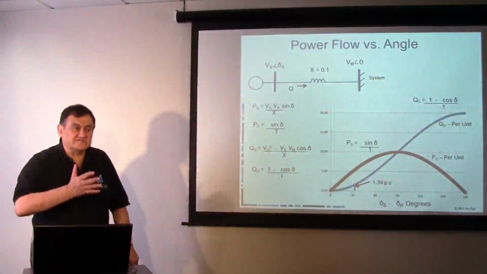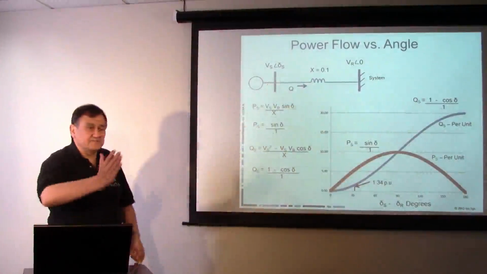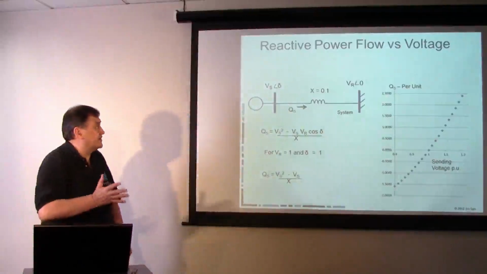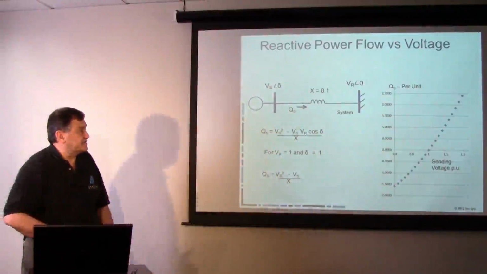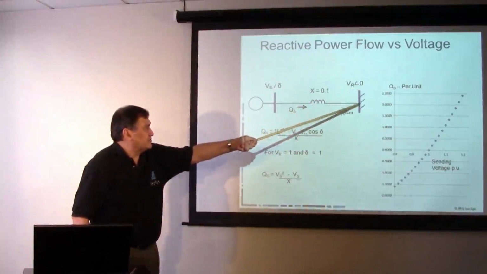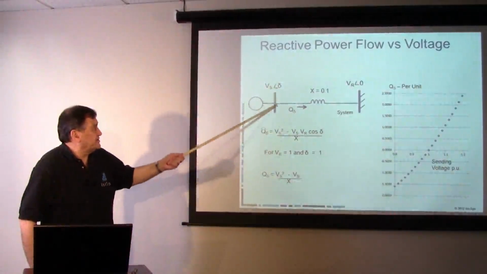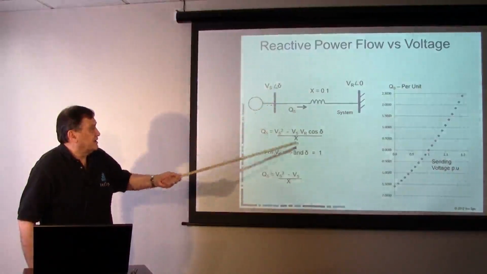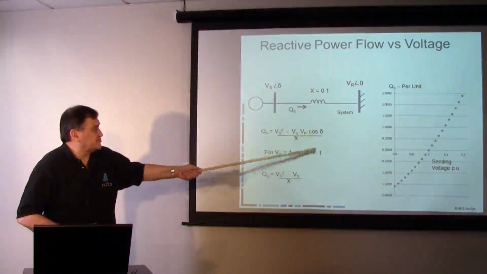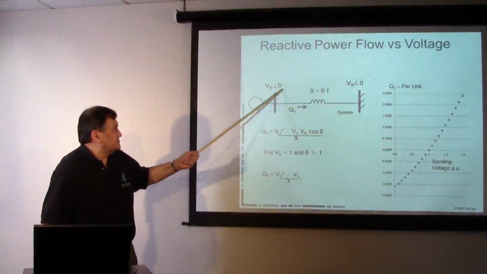So we talk about megawatts flowing downhill on the angle. For megawatts to flow on that line, the angle at the sending end has to be more advanced than the receiving end. We talk about megavars flowing downhill on the voltage. In this particular case, what we did was we said, let's say the voltage of this is fixed at 1 per unit, because you really are controlling your voltages within a plus or minus 5% band. But we will vary the voltage magnitude at the sending end, and we'll assume that the delta, this is a case where there's no megawatts flowing, so we set the angle here equal to 0.